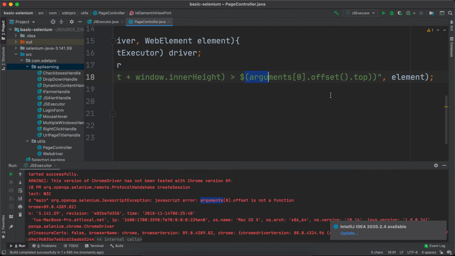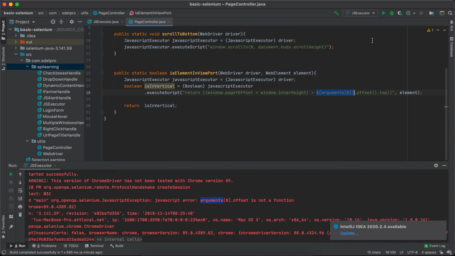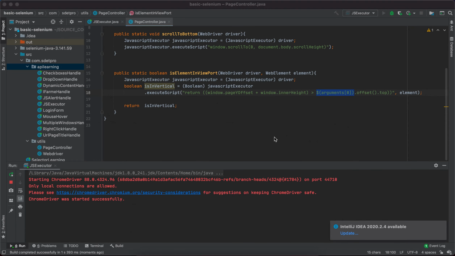Let me see whether we have anything wrong here. So we have the argument 0 here. You see, this is an error. So we missed this one. So this should be an element here, and then we will call the offset, okay? So that's why I said that it is tricky.